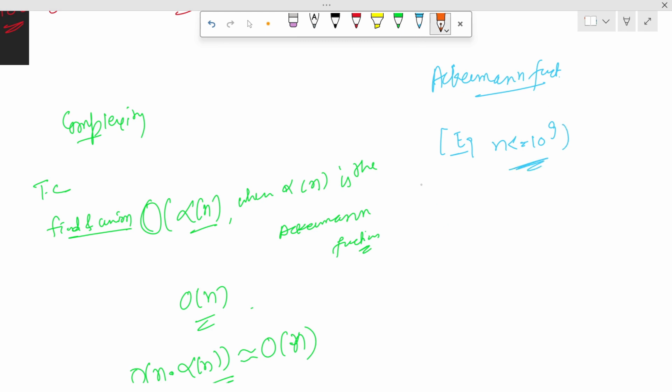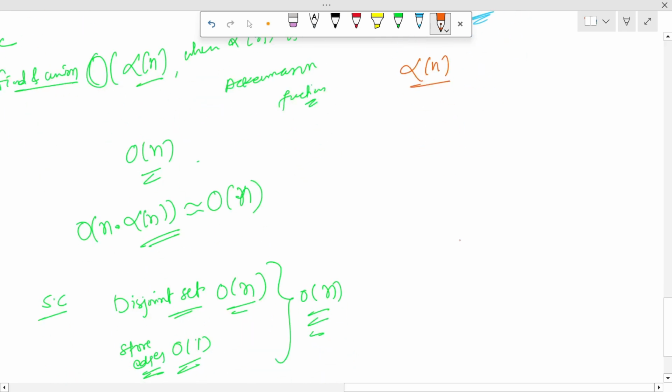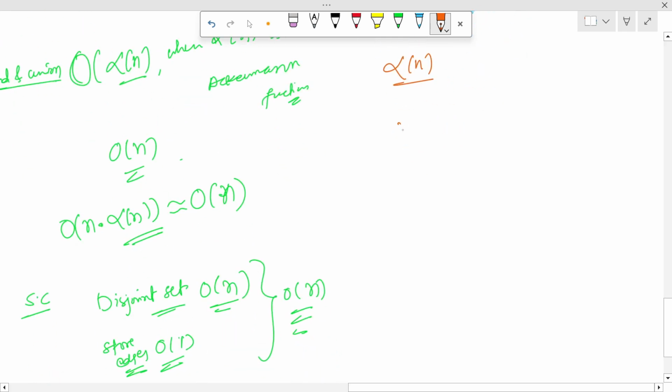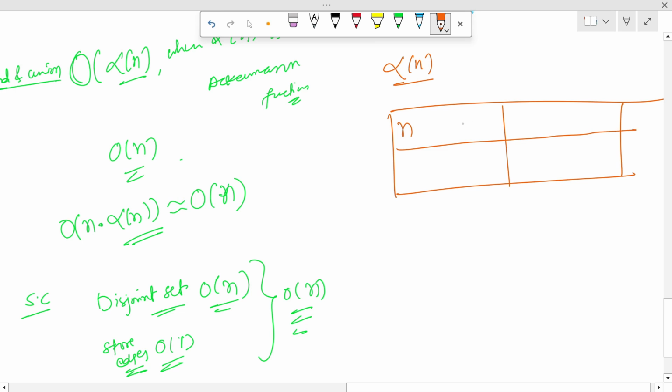Now the actual value of alpha of n: let's suppose we create a table here. This is our alpha of n, and let's suppose n is 10 to the power 3, 10 to the power 6, and 10 to the power 18. For 10 to the power 3 we have a value less than 4, for 10 to the power 6 also less than 4, and for 10 to the power 18 less than 5.